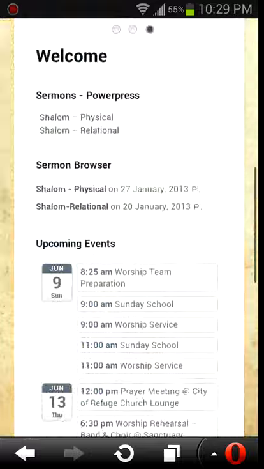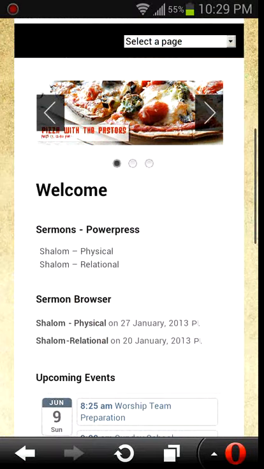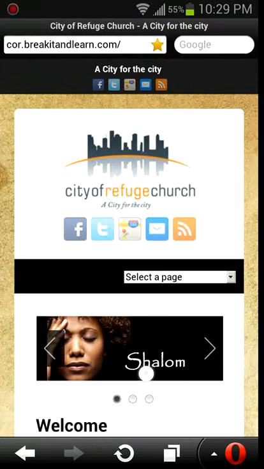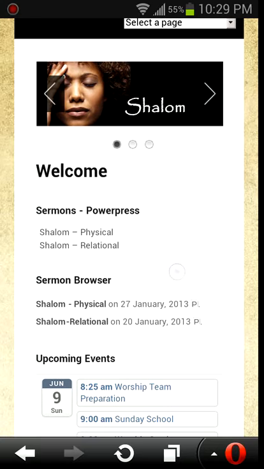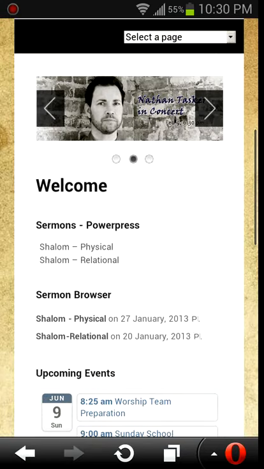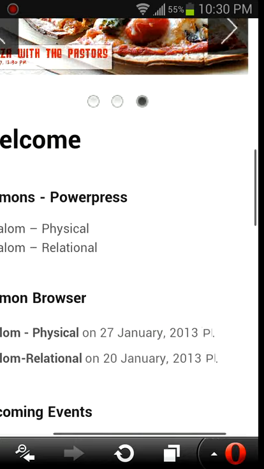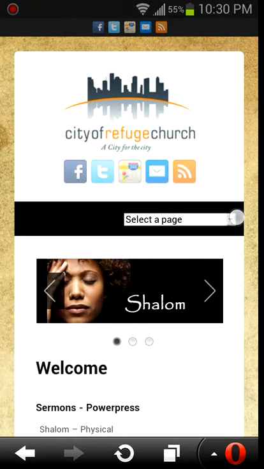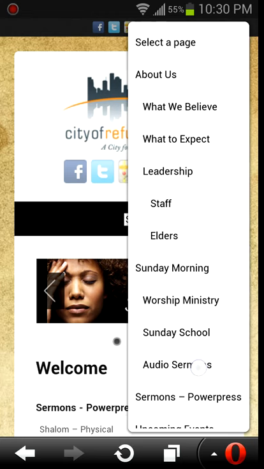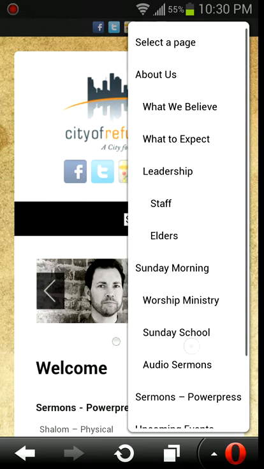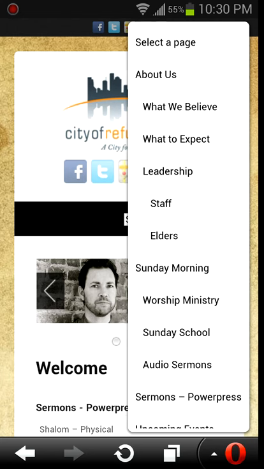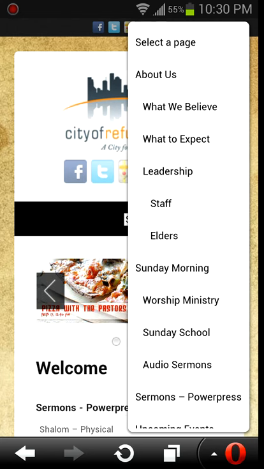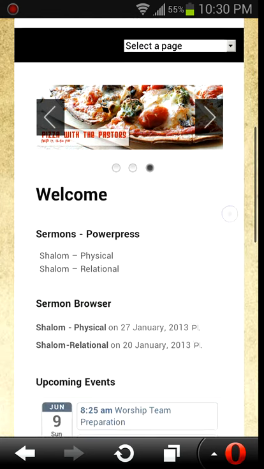Okay, so this is a WordPress theme, responsive design. The other thing I look at is adequate layout of the menu and submenu items. Some themes have awful layouts for that.